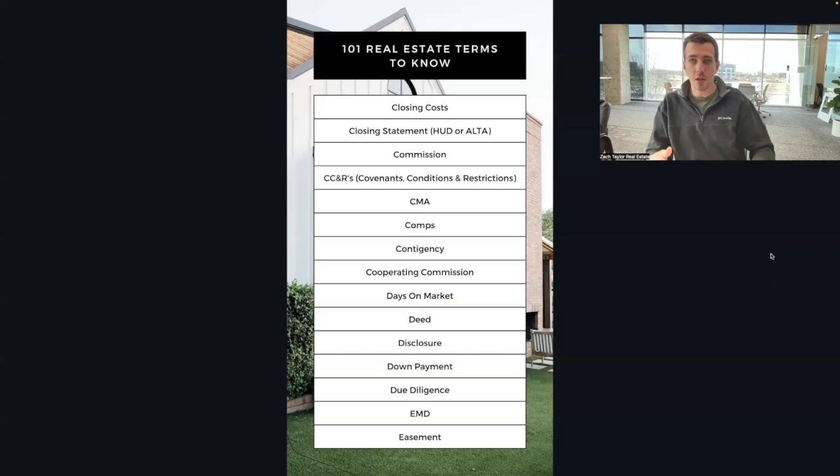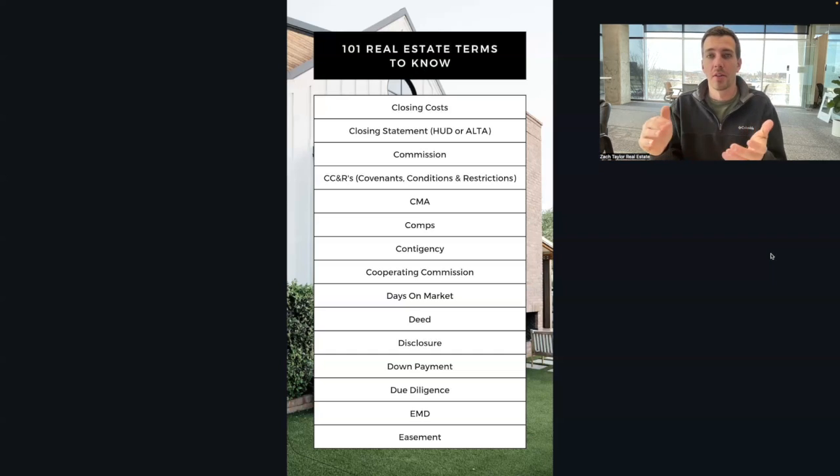Down payment for a buyer. Let's say the house purchase price, we're just using very easy numbers, $100,000 purchase price. I can do a down payment of $20,000. That means I need a loan, 80% value. So my down payment is $20,000.